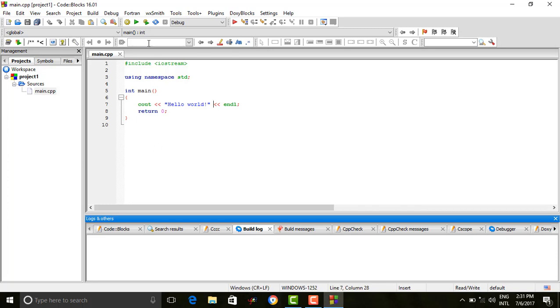So here I am using this GNU GCC compiler.